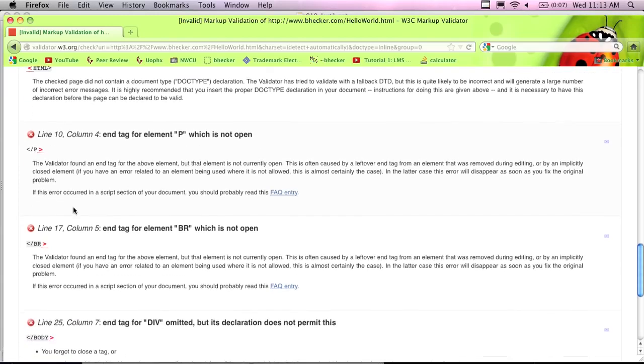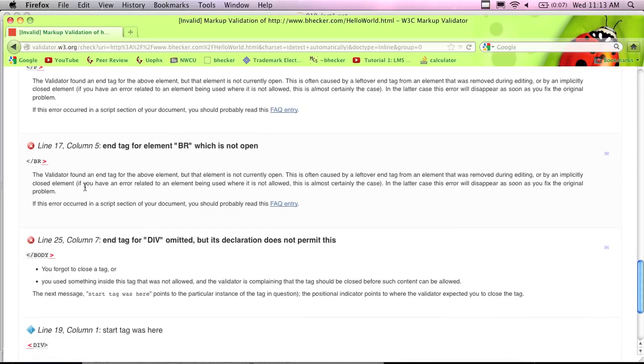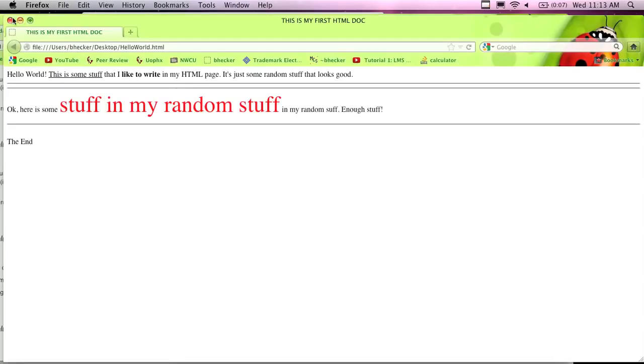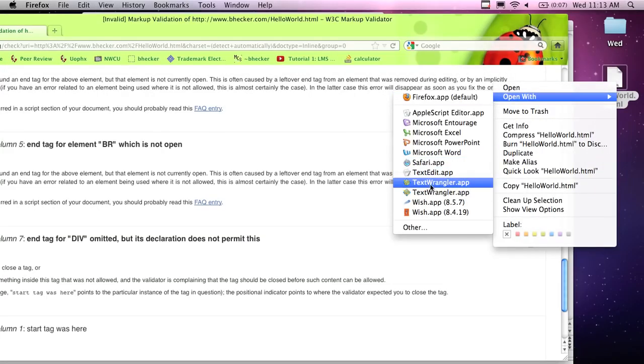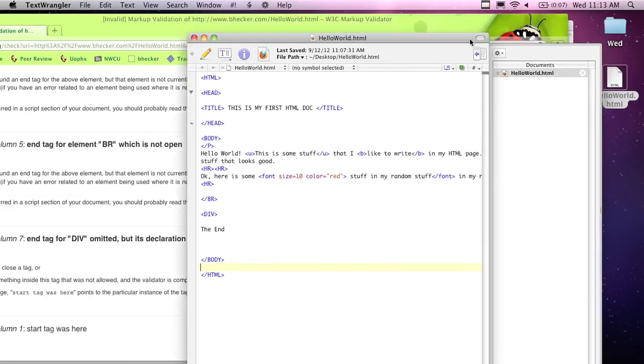All right, so I can fix that. So what ends up happening is you'll see, yeah, here's another one that's not open. So it doesn't like my closing. On my end, it doesn't like my closing bracket, is what it doesn't like. I'm going to go through this in the lecture. I just haven't gone there yet. Oops, don't want that. I want open with. Now, does my document work? Yeah. If I liked it, I could leave it out there and it would work just fine. Nobody's going to notice any of these problems. But it doesn't like this ending here.